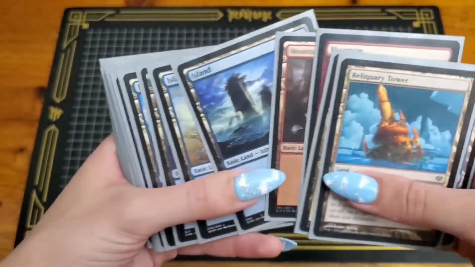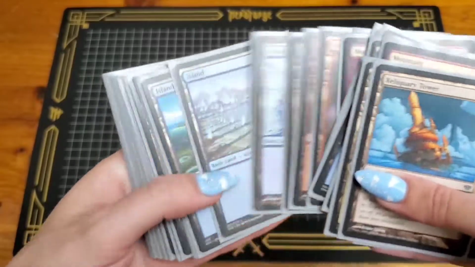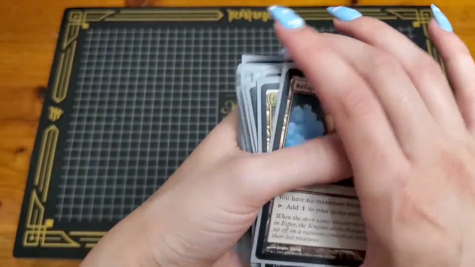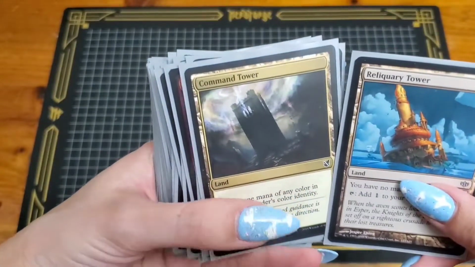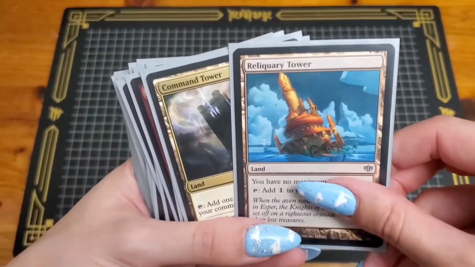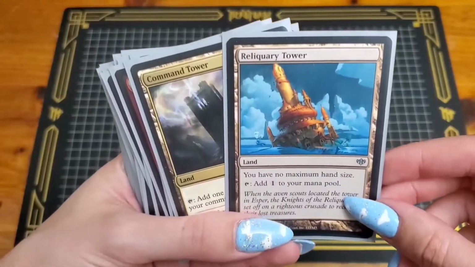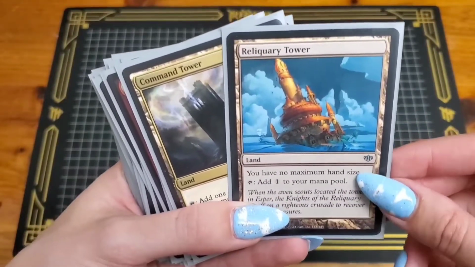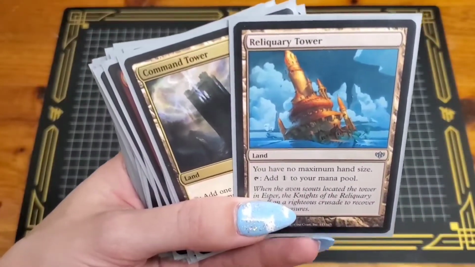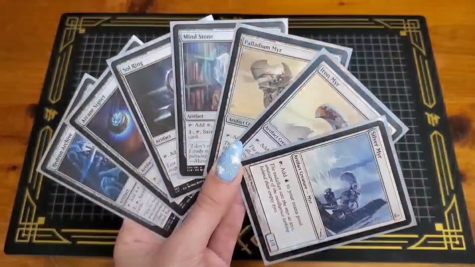This is only a 2-color deck, so I have 35 lands altogether. I have very few dual lands. The only special lands that I really added was Command Tower, because every multicolor deck can use one. And also Reliquary Tower, because once you add a bunch of card draw, you definitely need no maximum hand size so you can suspend all those cards instead of discarding them.